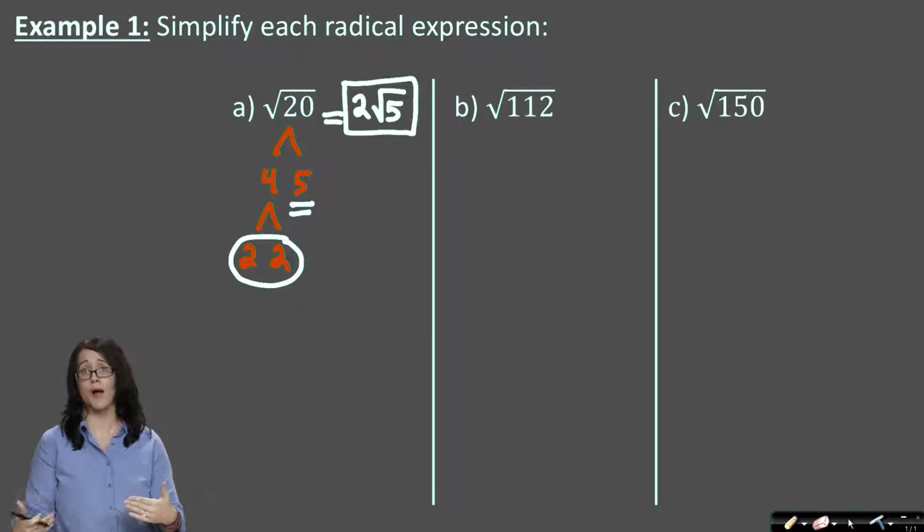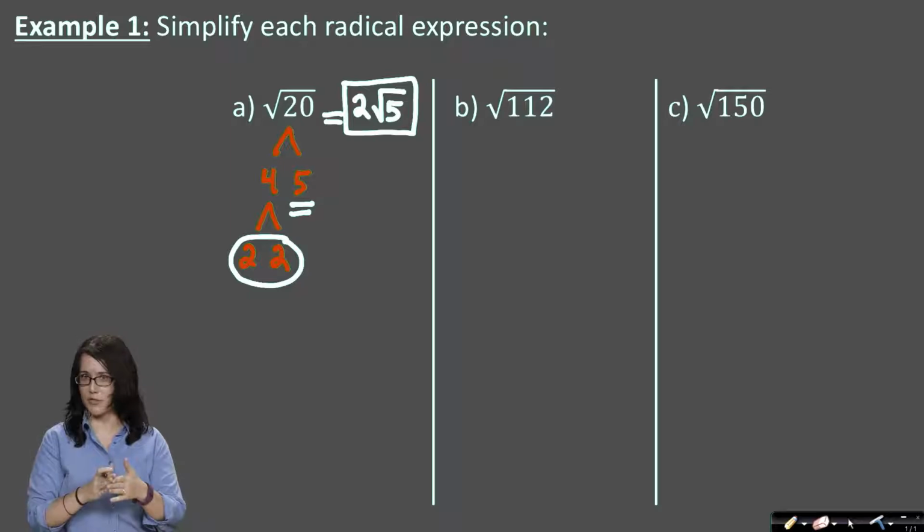When you're doing word problems or application problems, we typically want the rounded answer because it makes more sense to us, especially when you're talking about distances and such. But if we're talking about a straight math problem, not a word problem, we would be wanting the exact answer. Okay, take a look at the square root of 112.